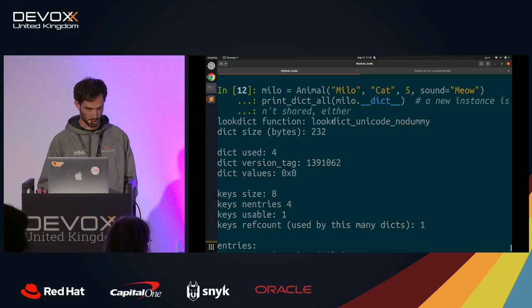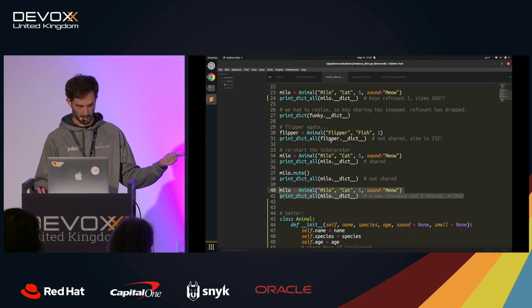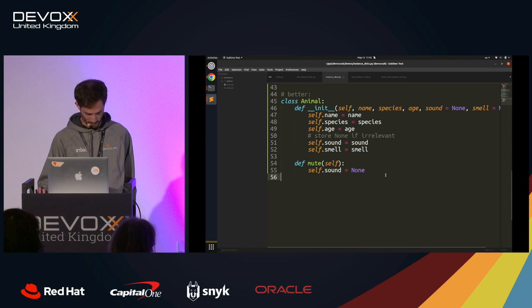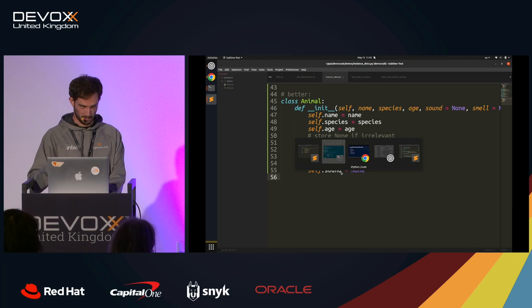Once I deleted an attribute for the first time, Python gives up on this optimization for all future instances of my class. And again, as with the previous example, it will not try to do so again until I either restart the interpreter or redefine the class, which basically means it's a new class. The better way to write this code would probably be just that. If you care about the memory footprint of objects, do not delete attributes. It doesn't help to improve the memory footprint. And always store all possible attributes on your class, and don't store attributes only conditionally in the constructor.